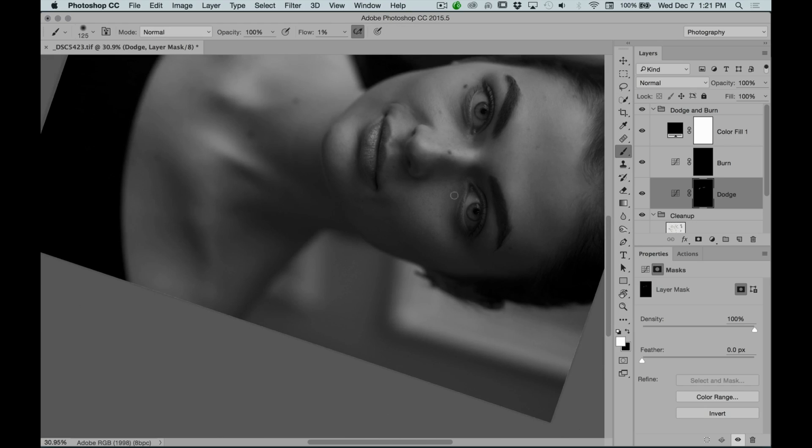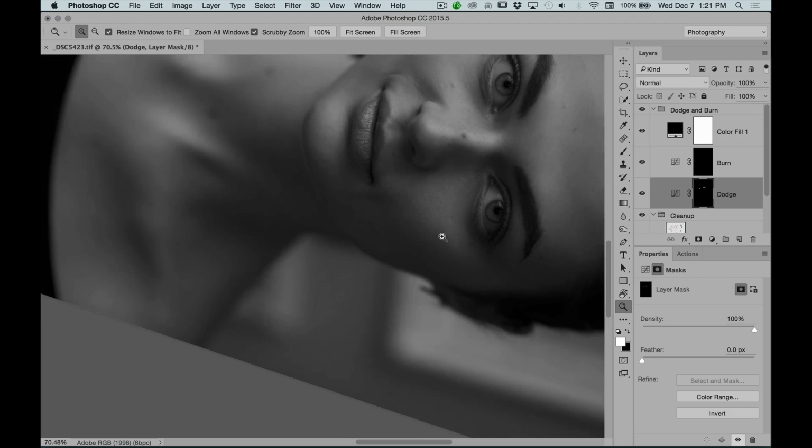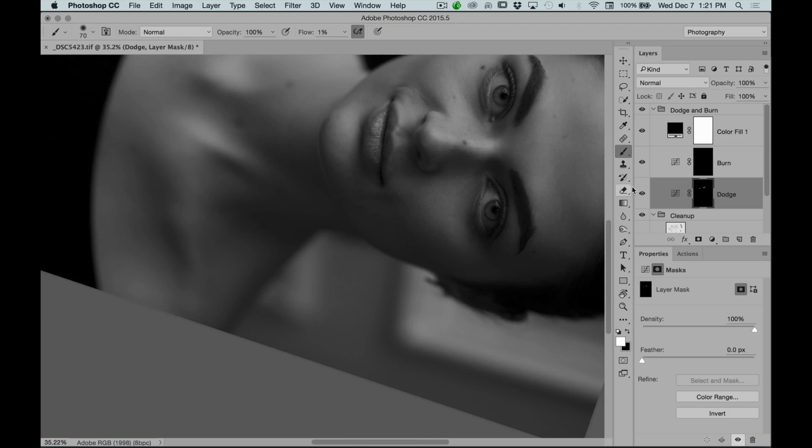And the reason for that is if I go over and make my brush a lot bigger than the area, you'll see what happens is that areas that are not the ones that I want to fix get brighter as well. And that doesn't look good. You can see these areas under the dark areas getting lighter. And that's not something I want to happen. If that does happen, I quickly hit X, change to my black brush, and just fix the areas that I went too far in. In case you really mess up, just click on a flow of 100 with a black brush and cover up the tracks that you've made.